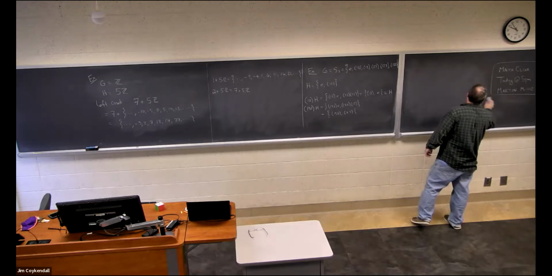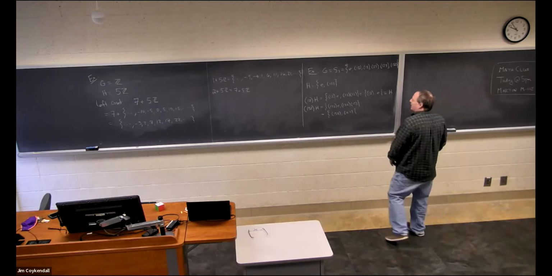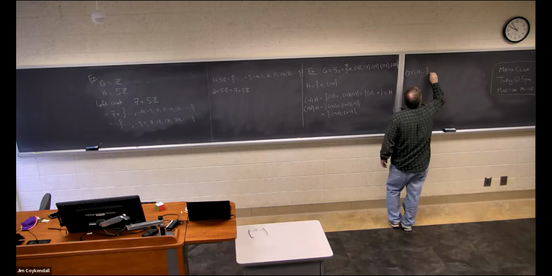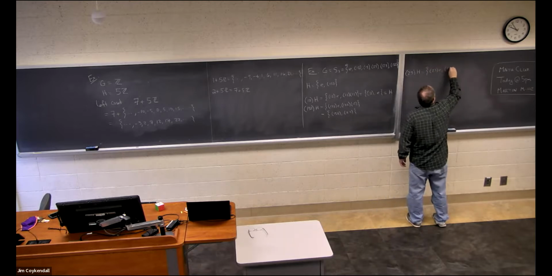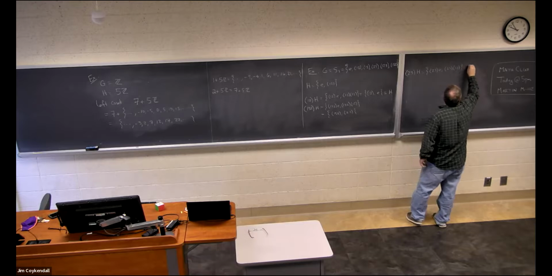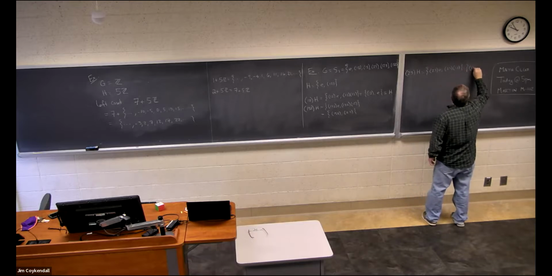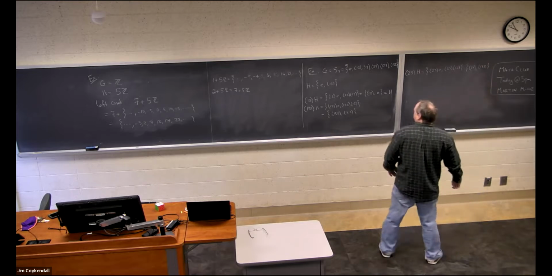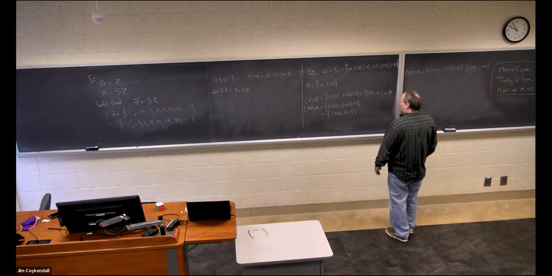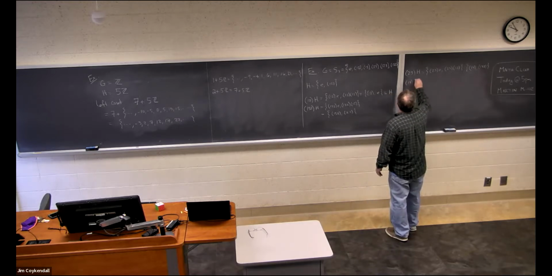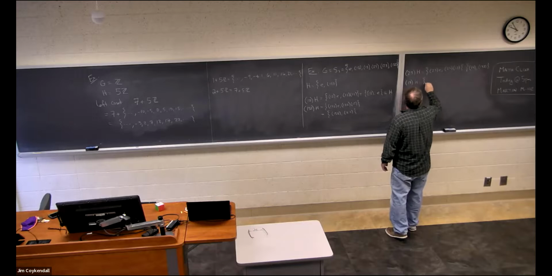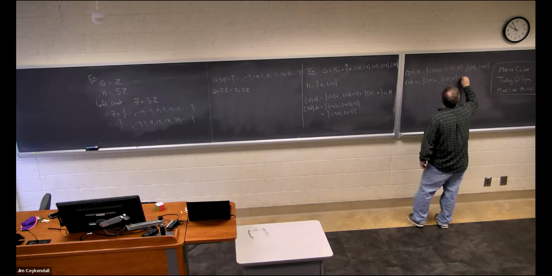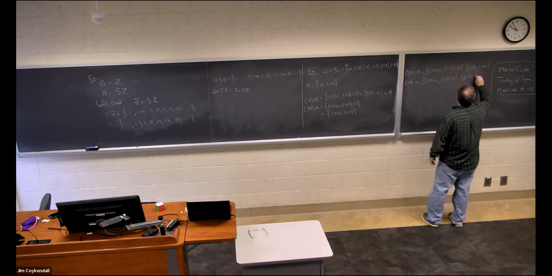Let me pick another one. How about (2 3)? (2 3) e, and (2 3)(1 2). So this is (2 3), and this is (1 3 2). I'll multiply this out. And let's look at one more. How about (1 3)? (1 3) e, and (1 3)(1 2). So I get (1 3), and (1 2 3).